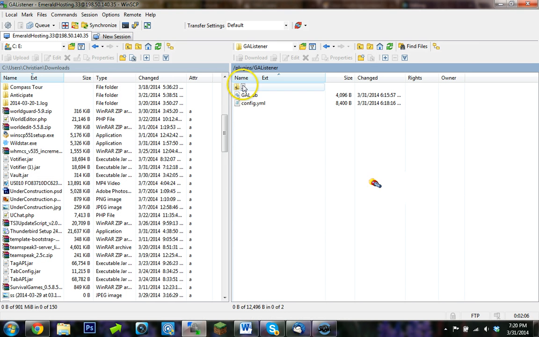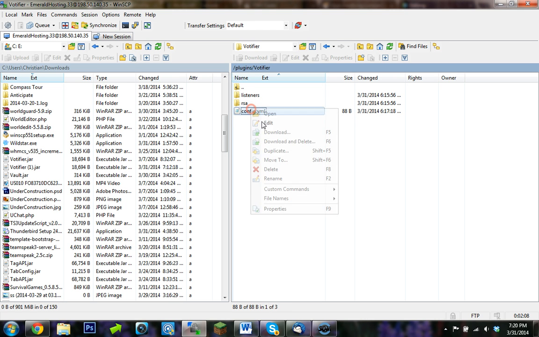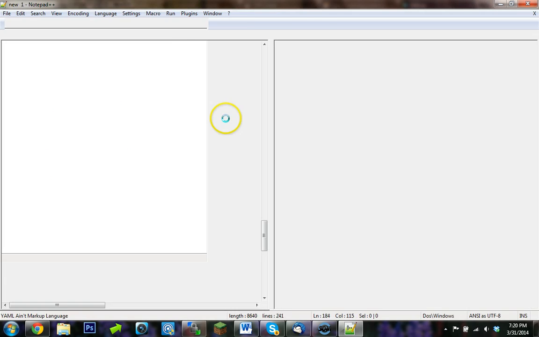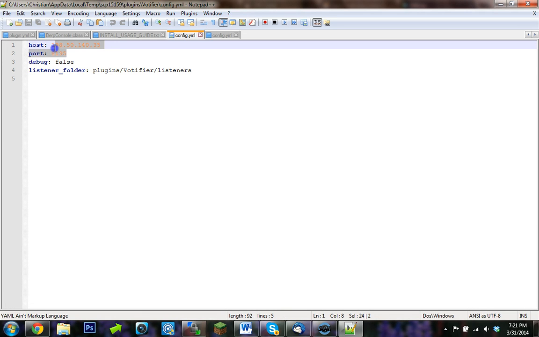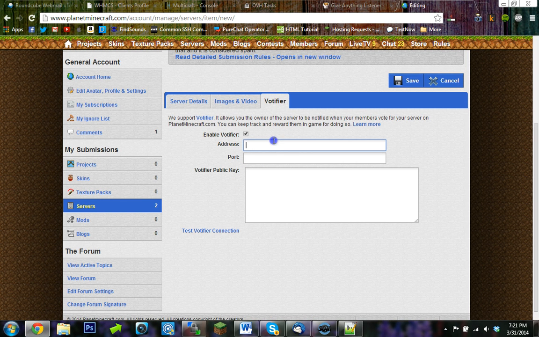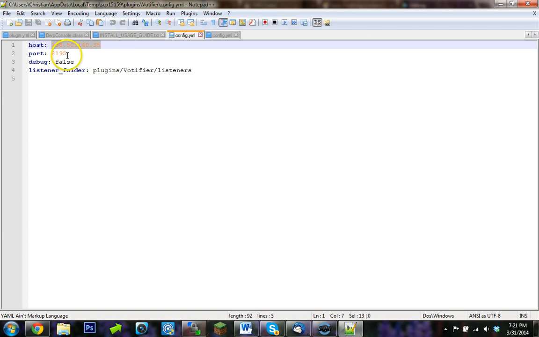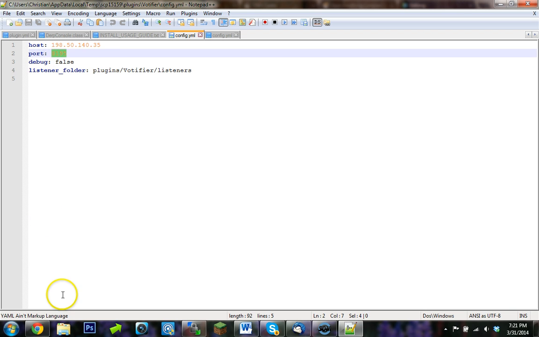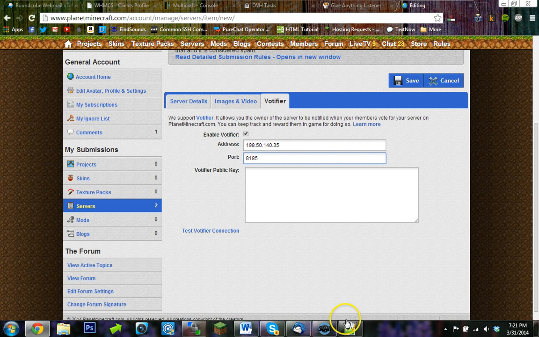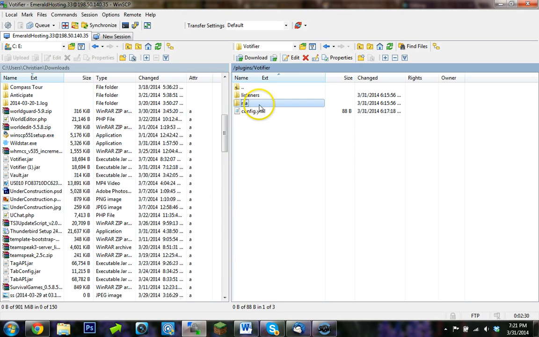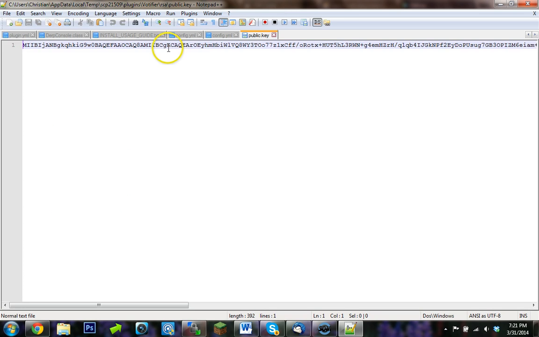Alright, we're going to go back to our Votifier config to get some things. For the host, we will use this IP. For the port, this IP. And for the Votifier public key, we're going to go to RSA and public.key.